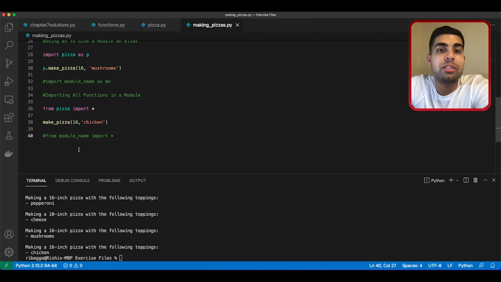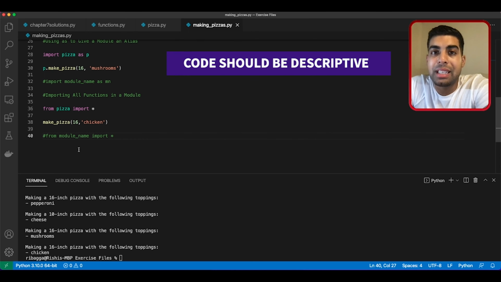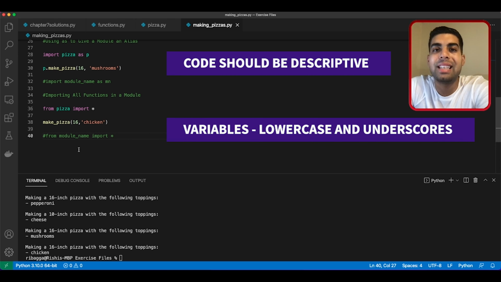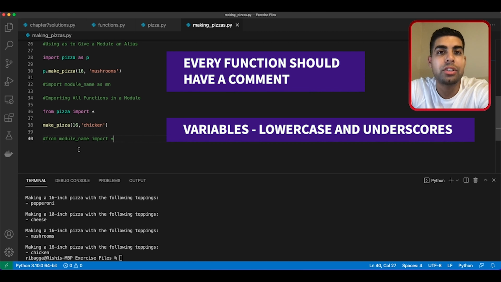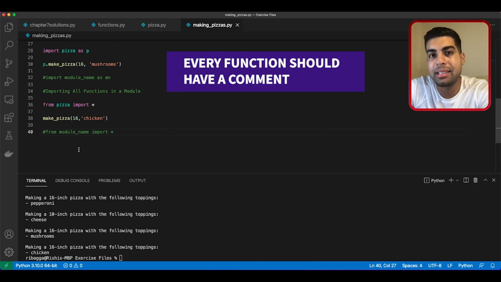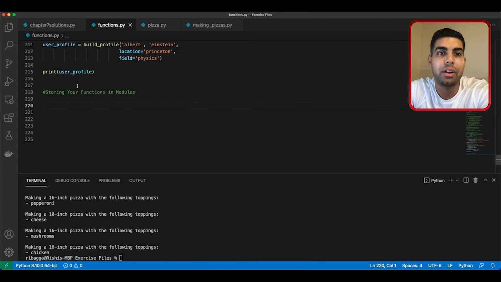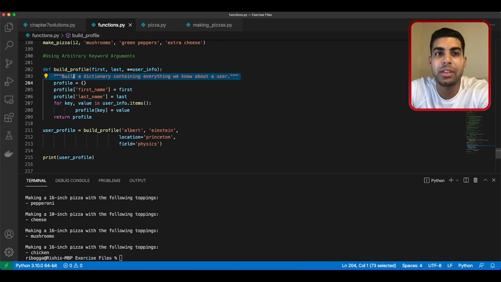So now you need to keep a few details in mind when you're styling your functions. Number one, not only functions, but all of your code written out should be descriptive. The variables should be descriptive, and these names should have lowercase letters and underscores. The reason being is that they simply help you and others understand what your code is trying to do. And every function should also have a comment that explains concisely what your function does. And the comment should appear immediately after the function definition and use the docstring format. And again, if I go into my functions here, you can see I've made sure I do this for every program that we have written.